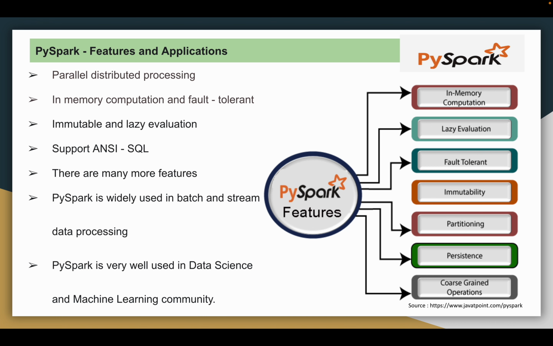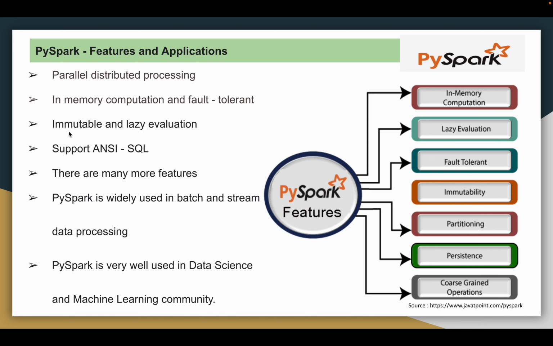And one more important feature, immutable. Immutable is a general concept: once you read data into an RDD, whenever you would like to update the data by applying some transformation, you can't really change that actual RDD.